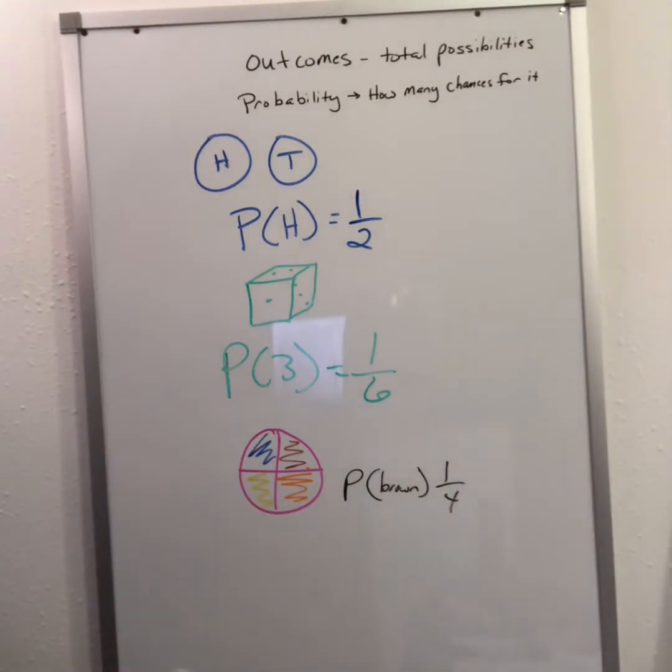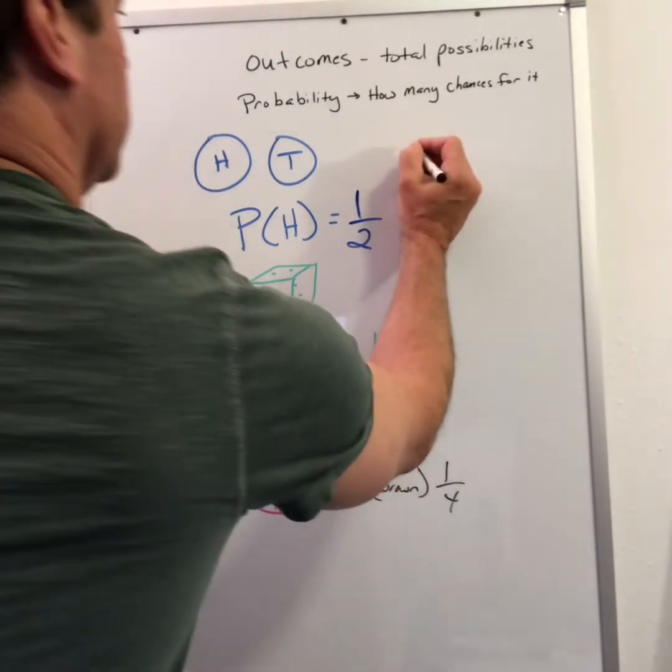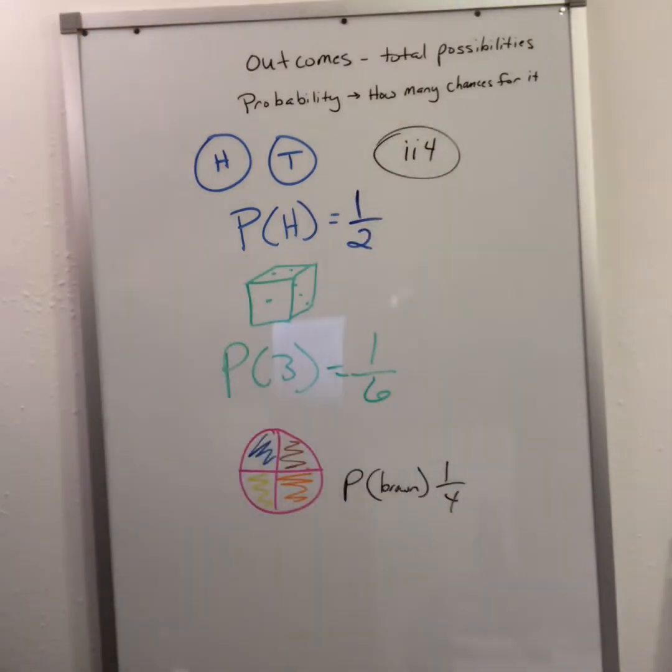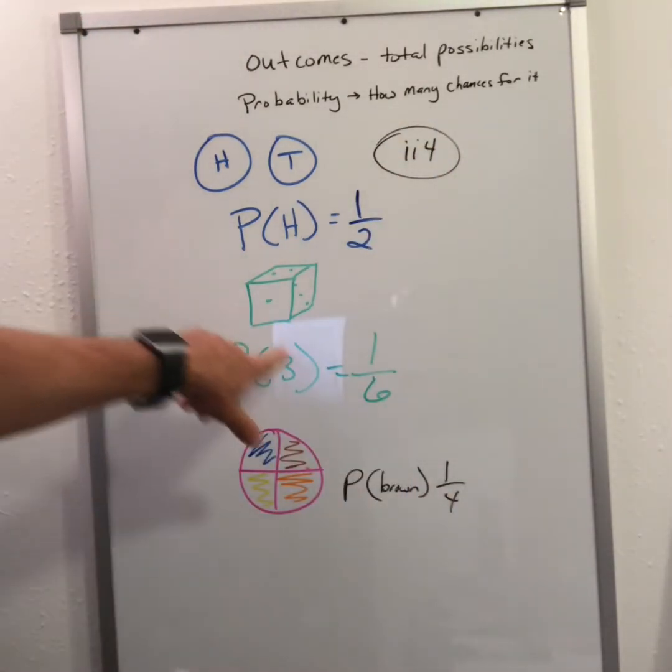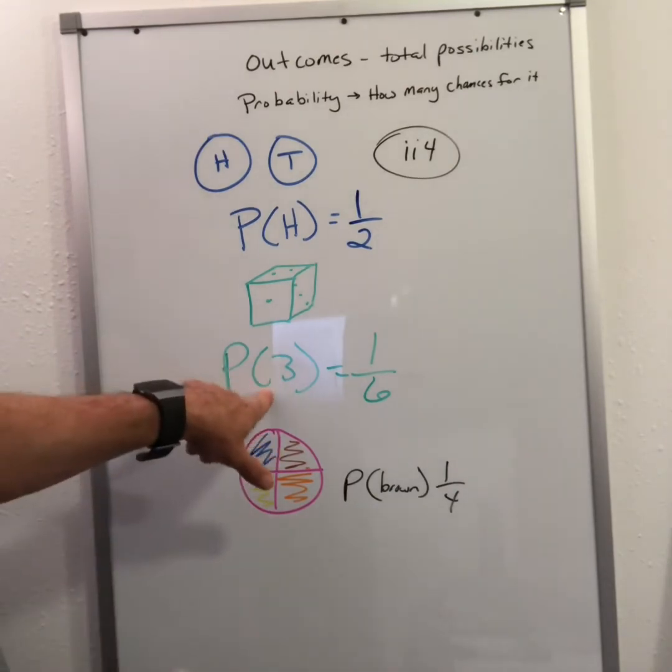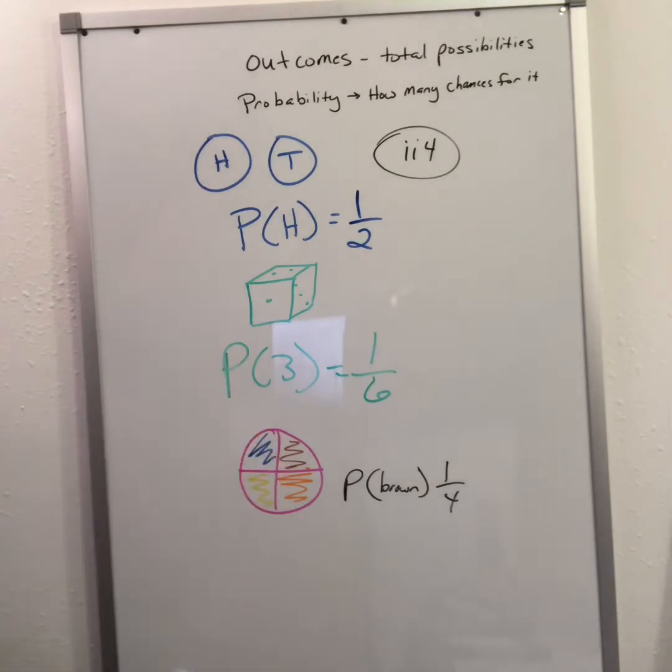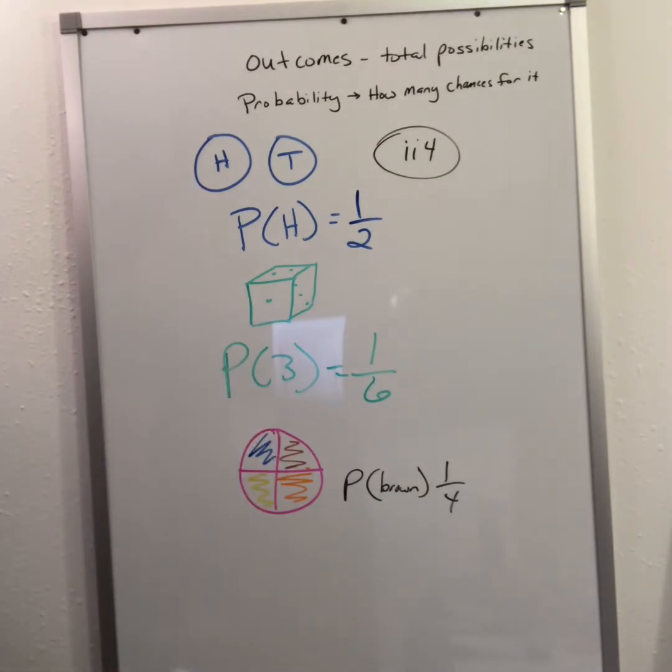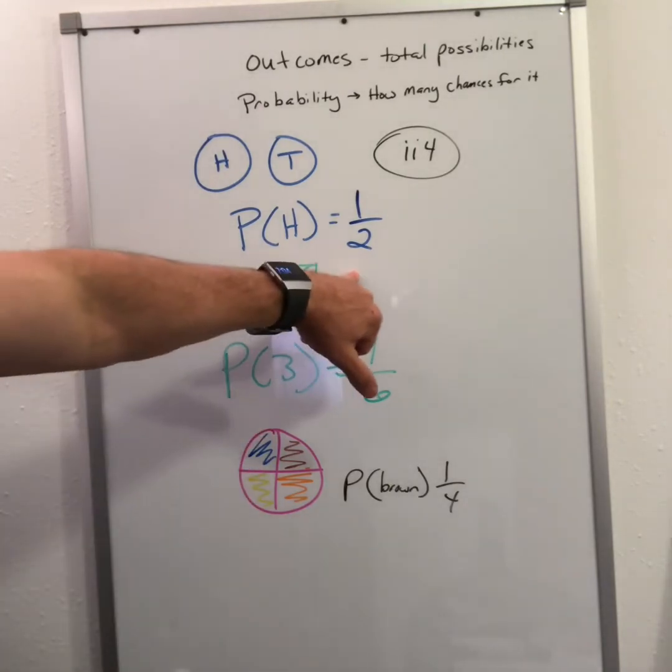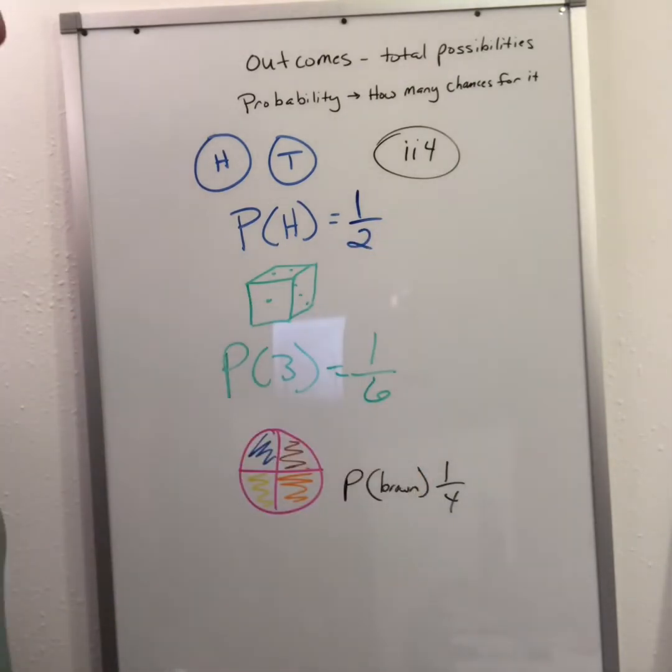Now, be careful for the IXL, the first II4. There's just tricky wording. They'll say, what's the probability of getting an even number? So what's the probability of an even number? Oh, it's three out of six. Then they'll say, what's the probability of all numbers over five, but that are also odd? So just be careful. And in the second one, the II5, they throw some weird ones at you too, where they say, what's the percent of the probability for this? Instead of just saying it's the fraction, because I like to have them as fractions, they'll say what's the percent of this? So be very careful. Look what they're asking for. Is there a percent sign at the end? Are they asking for a fraction? Does it matter between those?